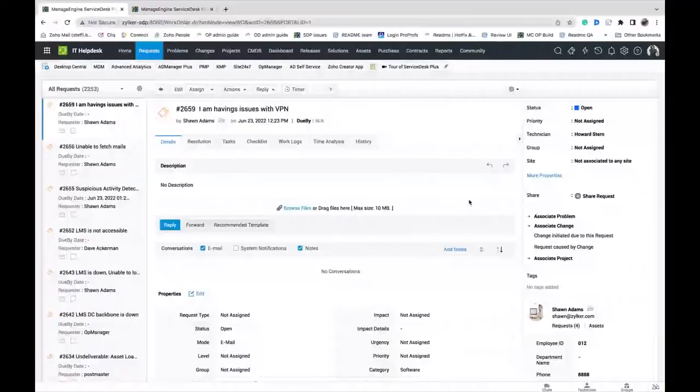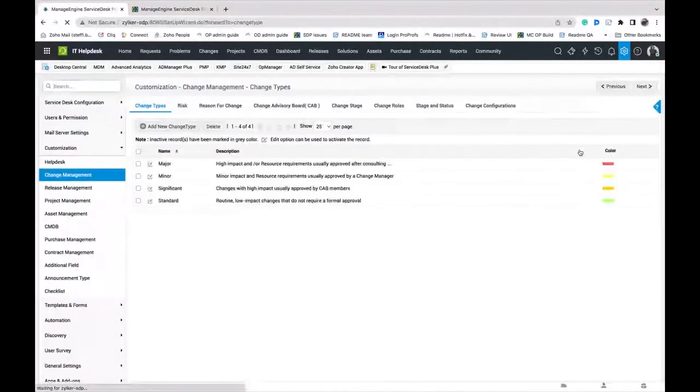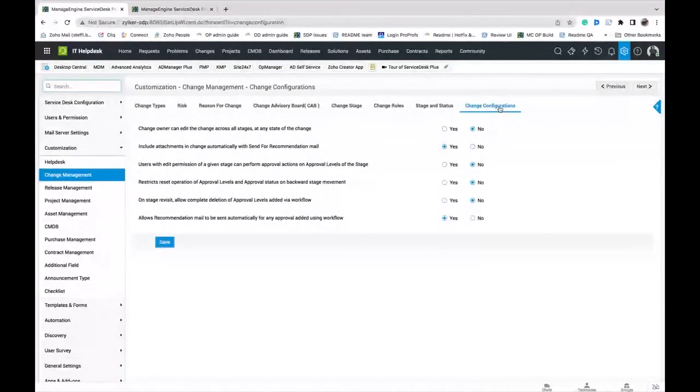So the change request is a very fine tuned and a very controlled module, because changes are high risk entities. So when it comes to managing changes, we usually restrict the operations that can be performed on a change request. Now with change configurations, you can fine tune these permissions so that you can have much more control over your change module.